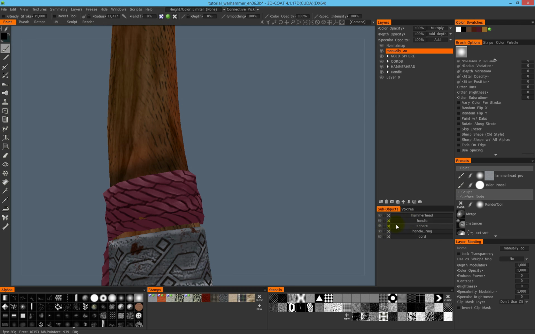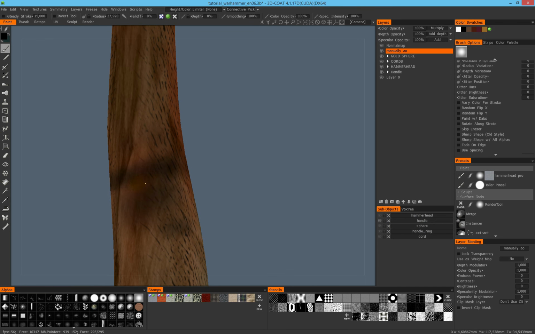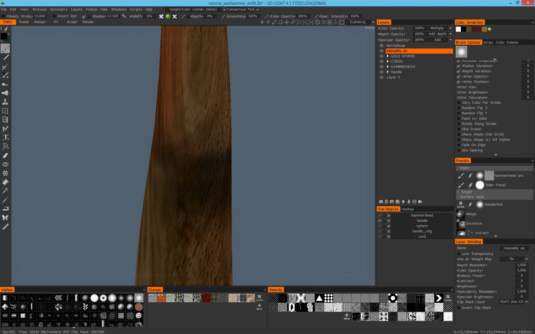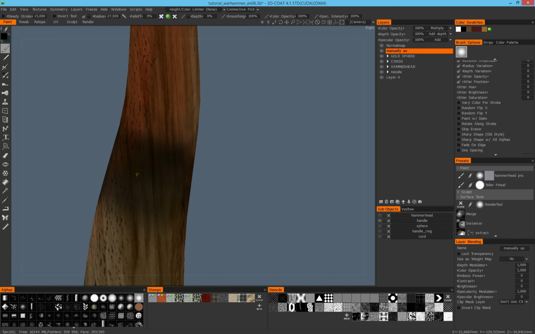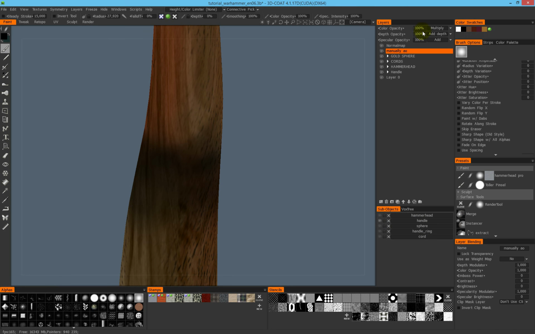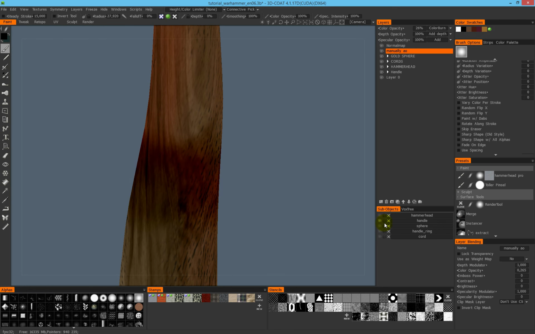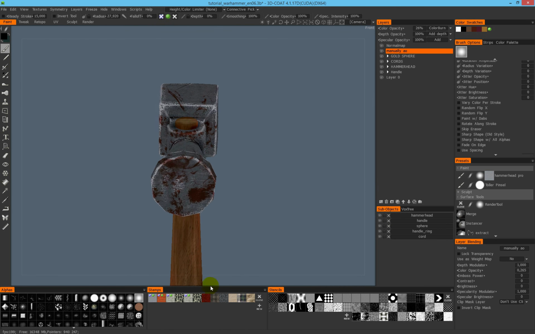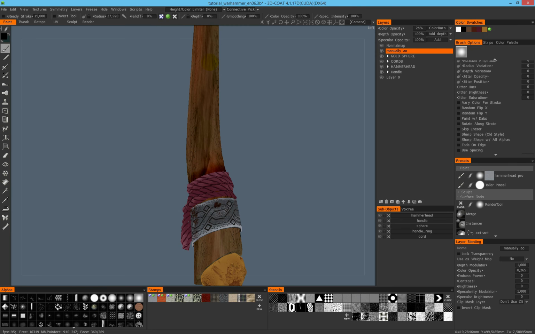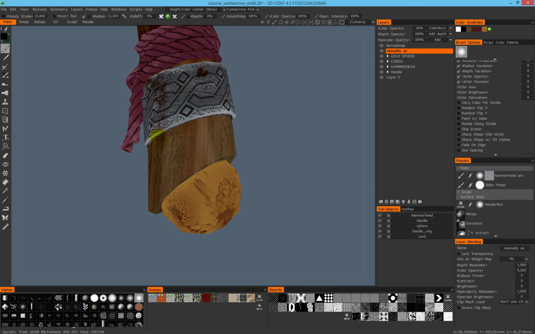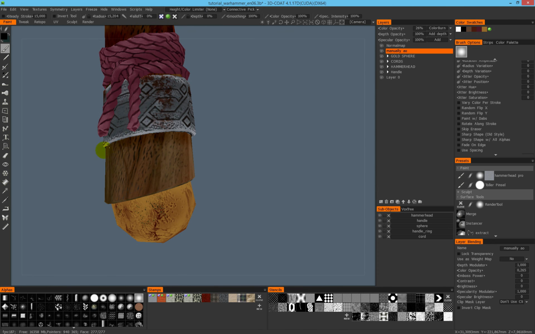And I will switch the handle only on. And instead of using this mode, I will use color burn, but not this much. It's much cooler. And start to paint here.